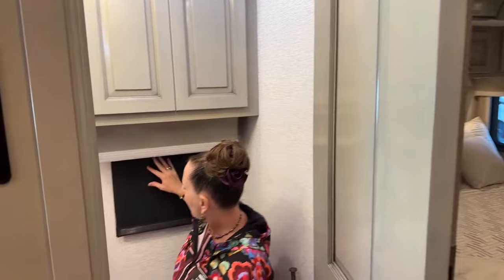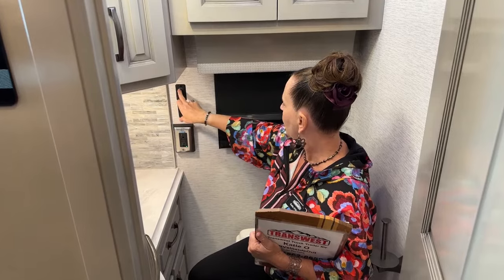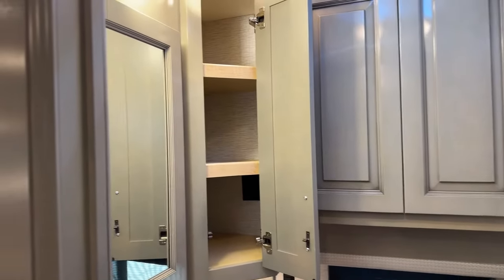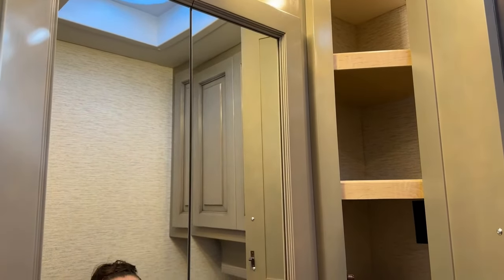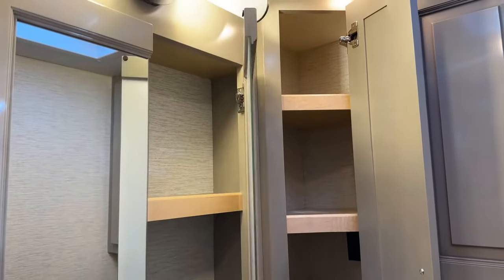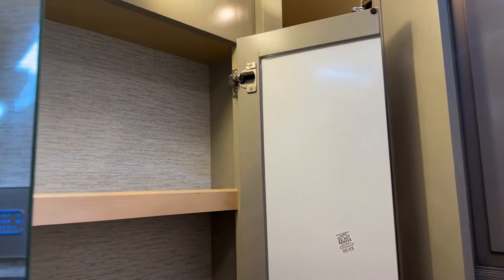Here is the day and night shade holder, just so you can see the difference. I can put these up and down with just a touch of the button without having the remote, because you may not have the remote with you when you're in the loo. Look at all of this storage up here — so much room. You can use this for kitchen towels and any little items you might not have enough room for in your kitchen, like hand towels, extra bottles of olive oil, or backup supplies.